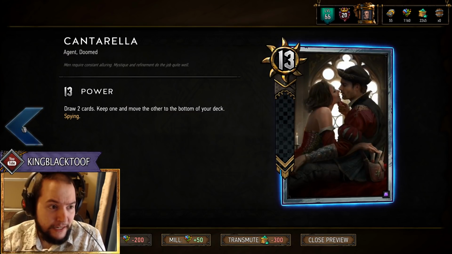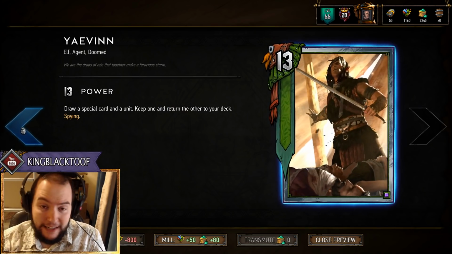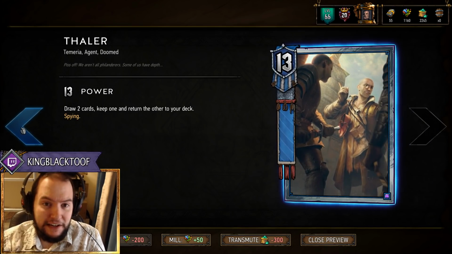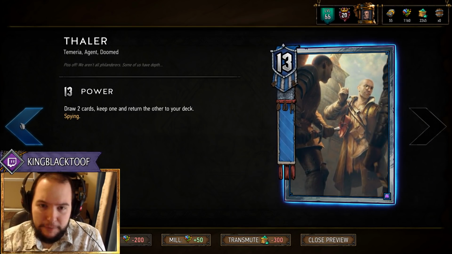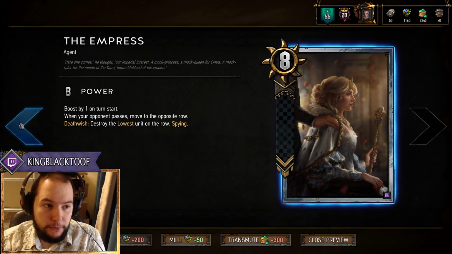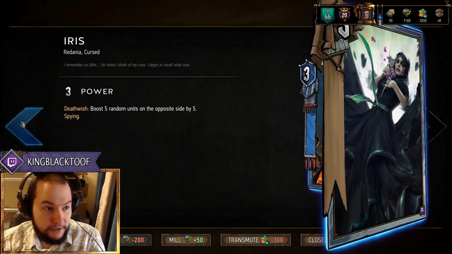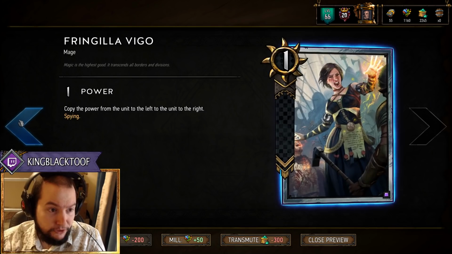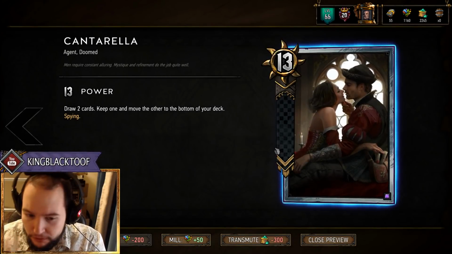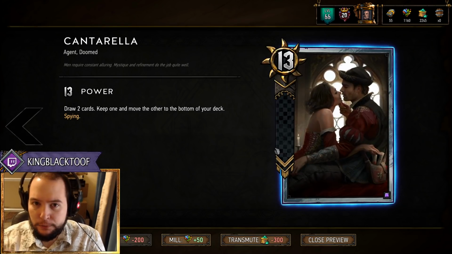Now, Cantarella is an agent, but Udaric is not. Yavin is an agent. Frightener is not. Tala is an agent. Okay, so we've got a disparity of agents there. Now, if we keep going, we've got the Empress, which is an agent. Joachim de Witt is an agent. Sabrina is not. Iris is not. Fringilla is not. There's no synergy, or there's no sort of connection or logical thinking to what is an agent and what is not.